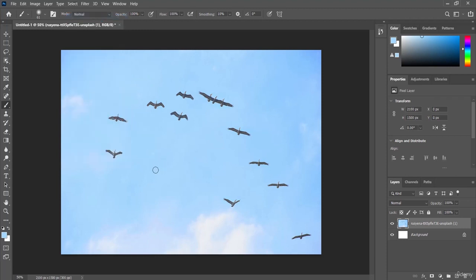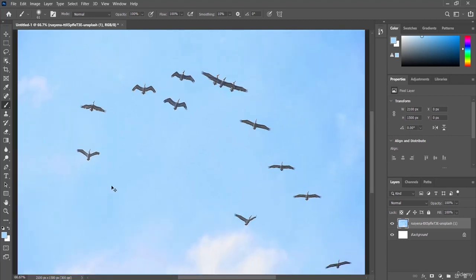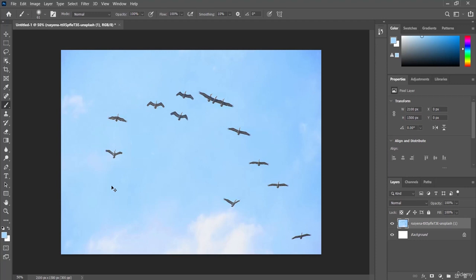Okay, you can see here we have a matching, but if you zoom in you can see it's not perfectly adjusted. But if you use the Content-Aware Fill option, then you will have it very easily, and you don't have to go through this same kind of hassle. So let me show you how we will use Content-Aware Fill.